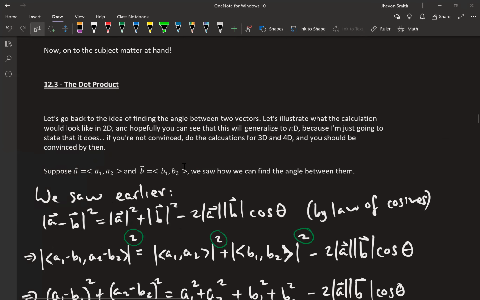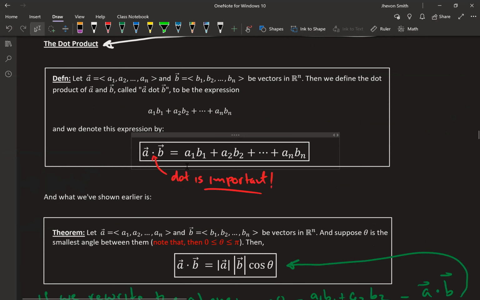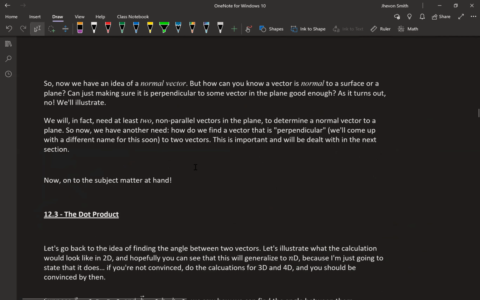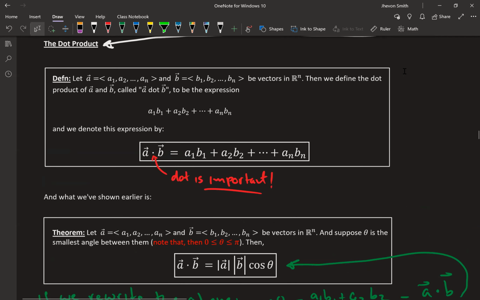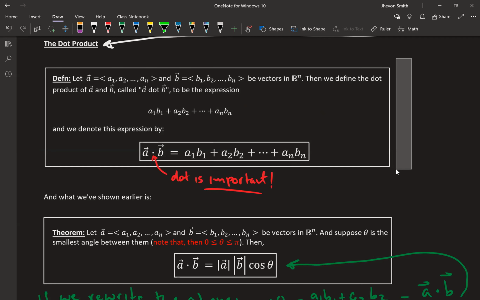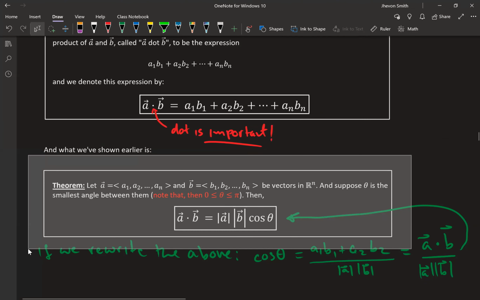But for now, all you need to know about the dot product is the following. What's very important, you don't need to know how to actually derive it using the law of cosines or anything, but you do need to know what I put in a box. You need to know the definition of a dot product. You can take a dot product of vectors in any dimension. The cross product only works in 3, but the dot product works in any dimension. As long as the vectors themselves have the same number of components, you can find their dot product. The dot product gives you a scalar that is very useful in finding the angle between the two vectors.